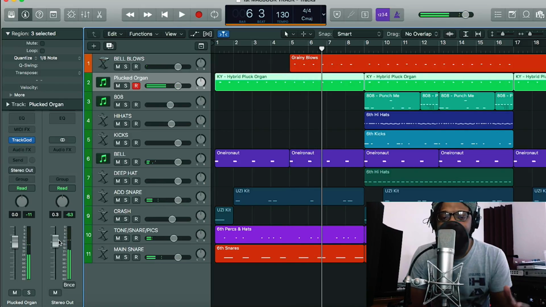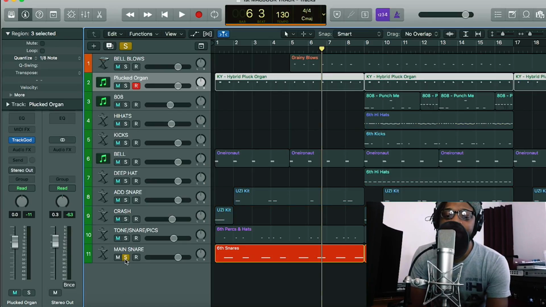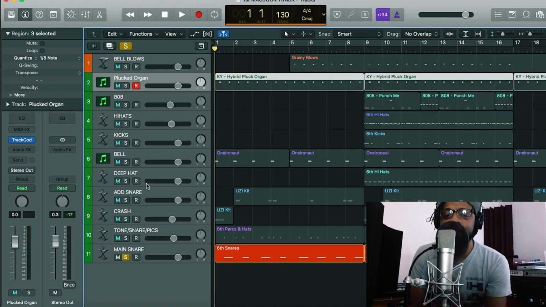Okay. So let me discuss this first part of the track. When I started this track, I did have the melody, but I basically started with the drums, which is this little clap and this snare right here. And that's pretty much how I started. I started with just the snare. I wanted it to be very chordy.